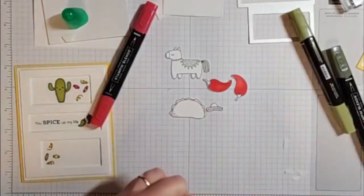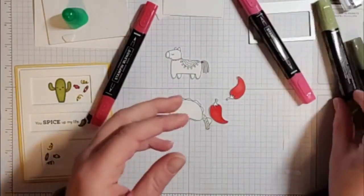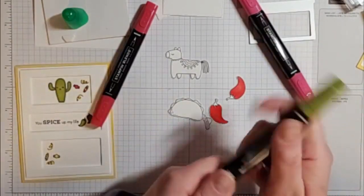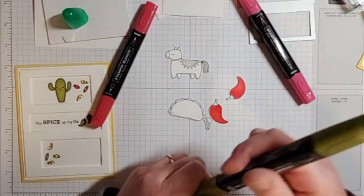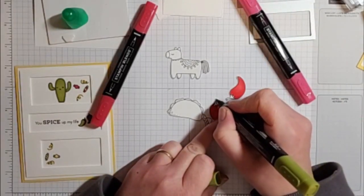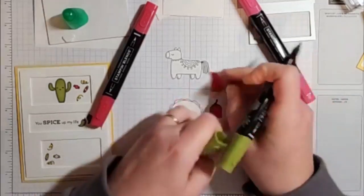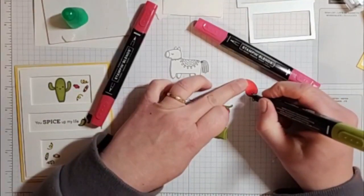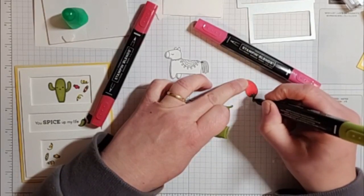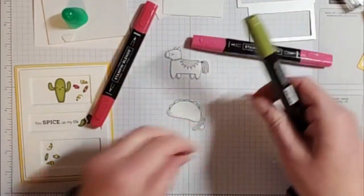All right, then we'll go ahead and color the tops. So I want to do those in, I'm going to just put my Mossy Meadow back because I keep grabbing the wrong colors. I'm going to color those in Old Olive, and I need to use this end because the other one is a little bit mucked up. Okay, so I'm just coloring these in, not worrying about shading this small little section, although you could, but I'm not going to. Okay, so we've got 2 chili peppers cut.